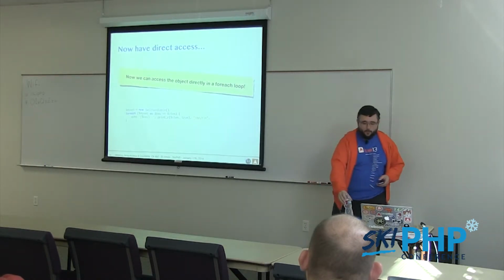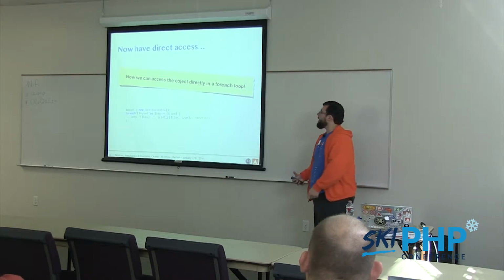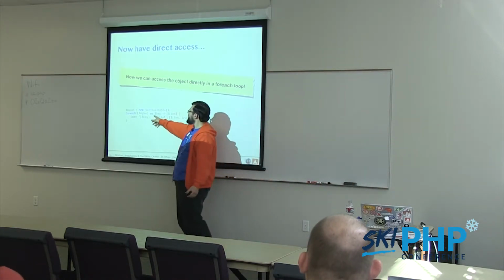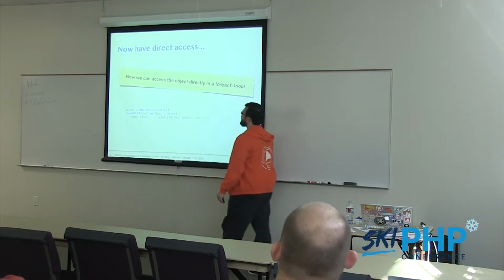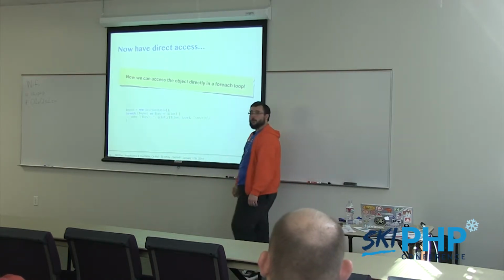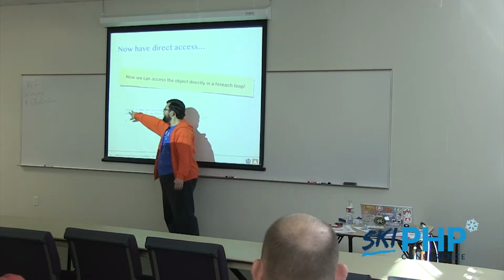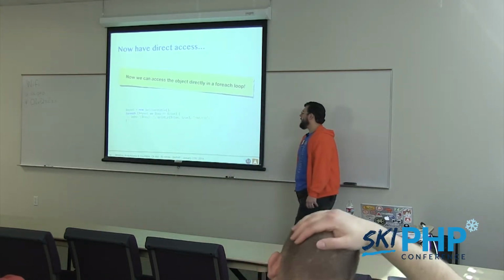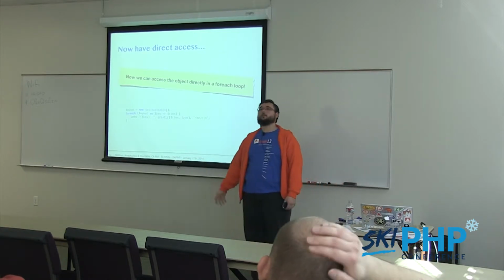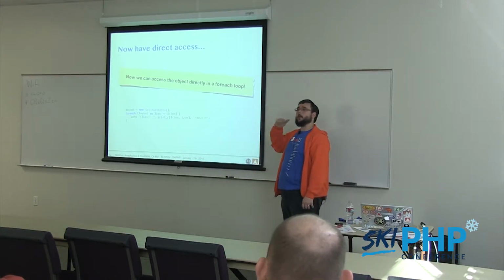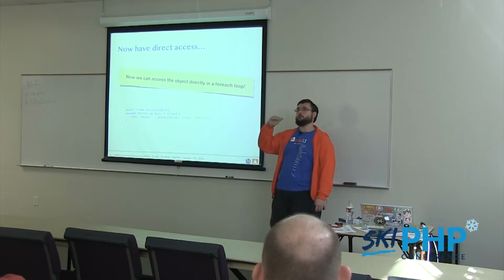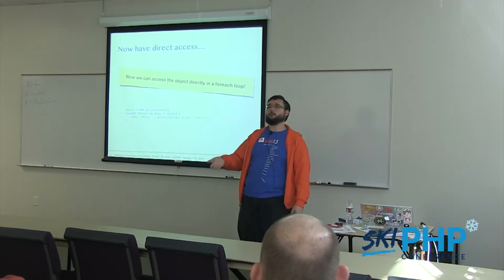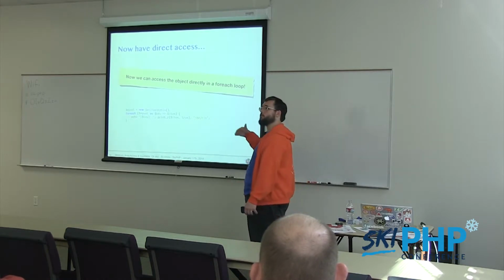So now that we've done that, we can access the object directly in a foreach loop. We can declare a new SetIteratable and just foreach on the object itself. My set is that object that we had created, and we're doing foreach and asking for key and item, and we get them back directly. At each step through the way, it's calling valid, current, and key. Then it's calling next, valid, current, key, next, valid, current, key.